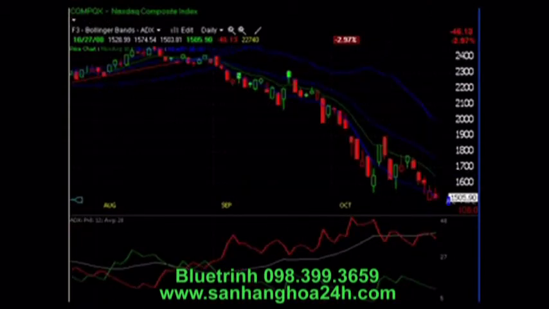I want to finish by again saying that when you're using your indicators, whatever indicator and time frame you use to get into the stock, you need to use that to get out. So here we're on a daily. If I'm using a daily to get into the stock, I need to use the daily to get out. So here, on the NASDAQ, when the band spread here and we push down, I would stay in the trade because we haven't violated the moving average, and we push down again.